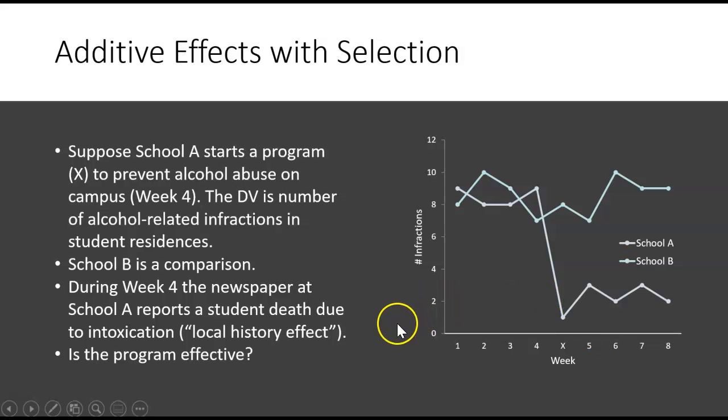An example of additive effects with selection: if you have two schools, School A and School B, let's say that School A starts an alcohol prevention program or alcohol abuse prevention program at week 4. The DV is how many alcohol-related infractions in the residence halls.